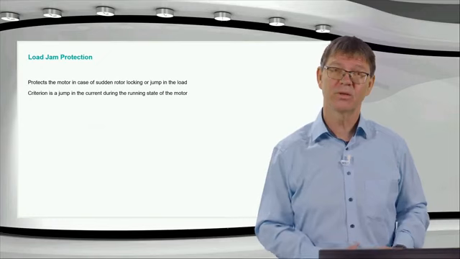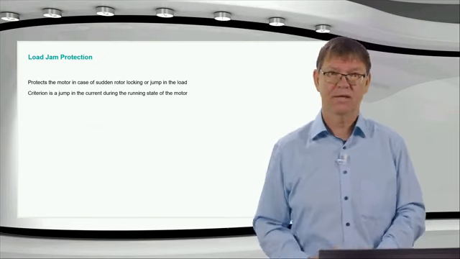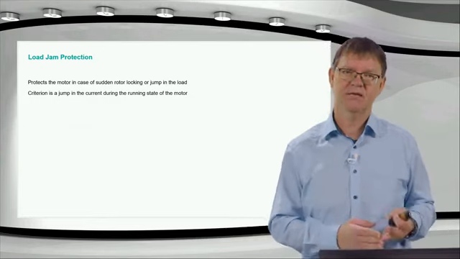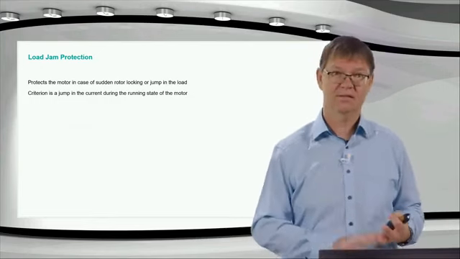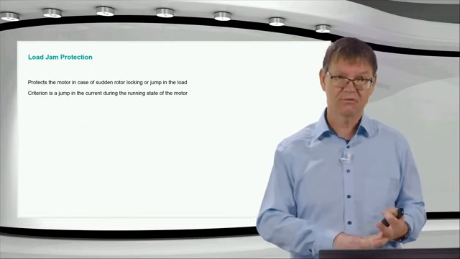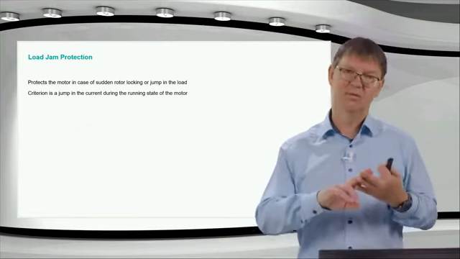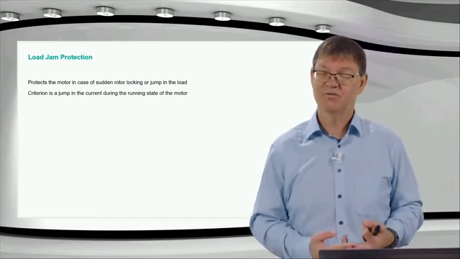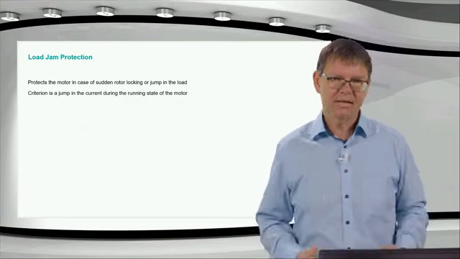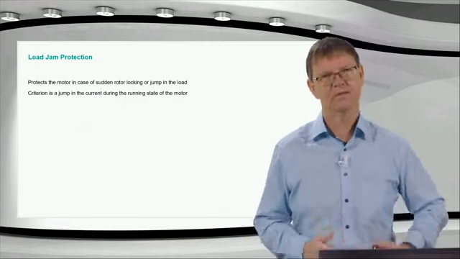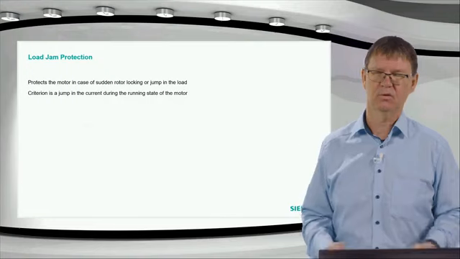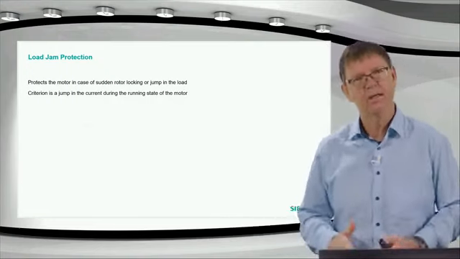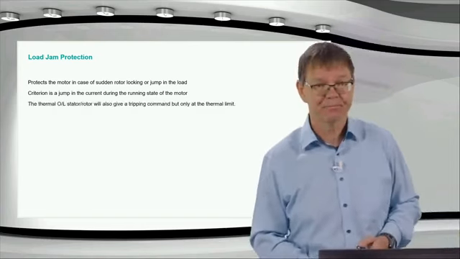Therefore, this is active only when the motor is running. So again, you see here our state model. When the motor is running, this function becomes active. When the motor is starting, the startup supervision becomes active. And when the motor is at standstill, again, the restart inhibit function becomes active, with the meaning that it blocks the close command. It will always be active in the background and calculate, but this is then the effect that we have.